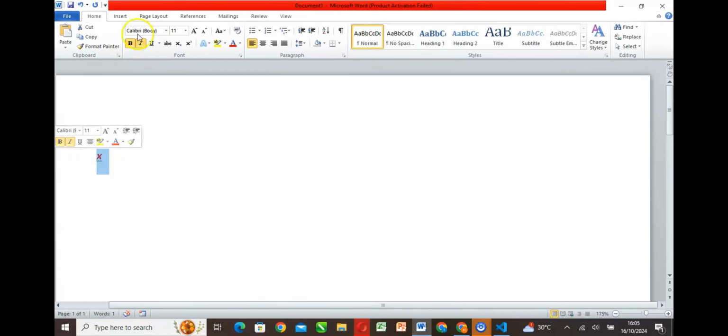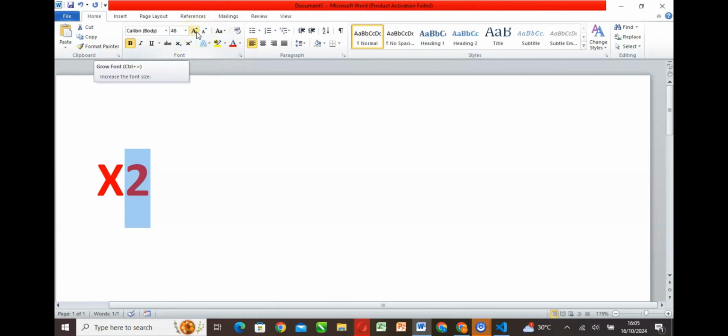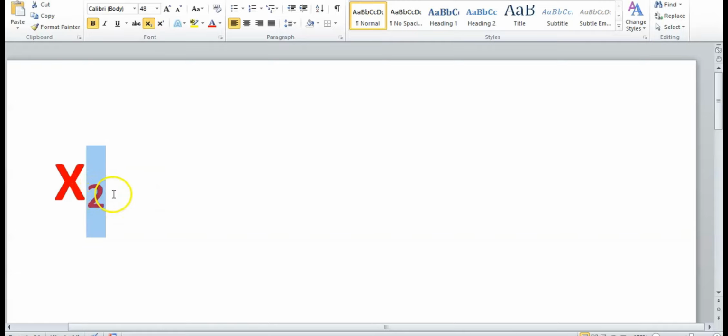Remember we used to have something like this, and then we want to make it x raised to power 2. So we come to, okay, this is it. We'll say superscript. Alright, so we have something like this. This is x raised to power 2. And when we want to make it come down, we say x base 2. So when we have it like this, x raised to power 2, we say this is superscript. When we have it like this, we say this is a subscript.